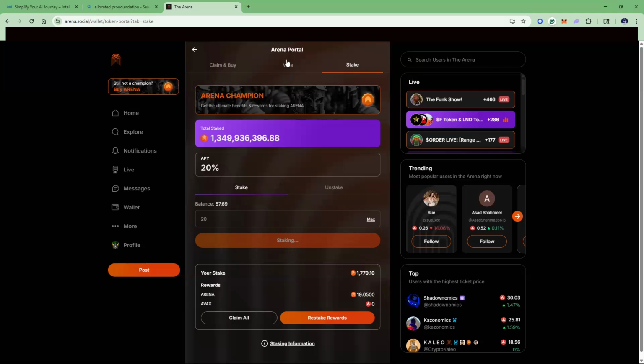If you have Arena rewards at the bottom and you don't want to claim all of the rewards, you can restake all of it by simply clicking the Restake Rewards option to the right of the Claim All option. In this demonstration, I'm going to click Claim All so you can see how to claim all and restake some of your Arena. As you can see in the video, after you click Claim All, the Arena balance under the rewards section is now at a 0 balance and the total Arena balance has increased.